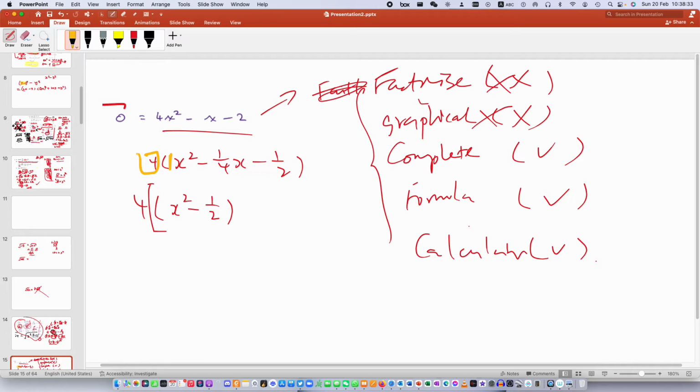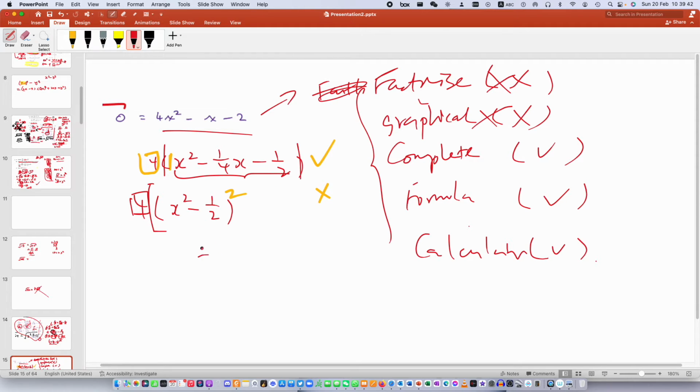Oh, I thought you mean why you need to put bracket. You don't need to put bracket. Actually, you need to put a bracket. It's up to you, but it's best to put, because later your 4 will come in. You did not answer my question, and then this one you answer wrongly also. Okay. So the bracket is needed because the 4 is going to come in later. Okay, by the way, I don't recommend you not to put the bracket. Because you are supposed to take out the 4, so the 4 should be isolated at first, so that's why try to isolate the 4 and do the complete square for this.